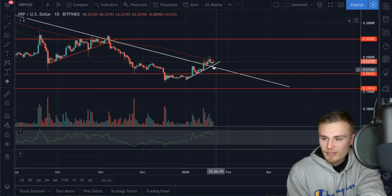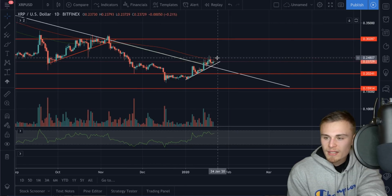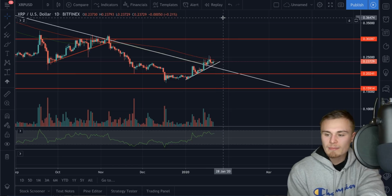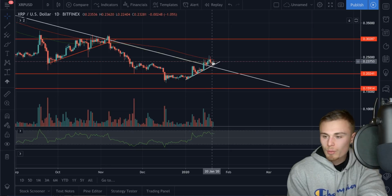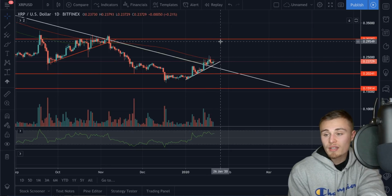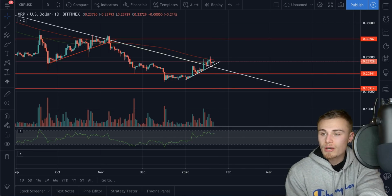And vice versa, if we see a confirmation any second above that red and green band, then it is a clear confirmation that we're going to be breaking bullish and we should catch the wave. We are kind of teeter-tottering, nearing overbought, but we still could be breaking up fairly quick. You know, with that weekly bullish signal forming on the MACD, there's definitely room to shoot up as well.